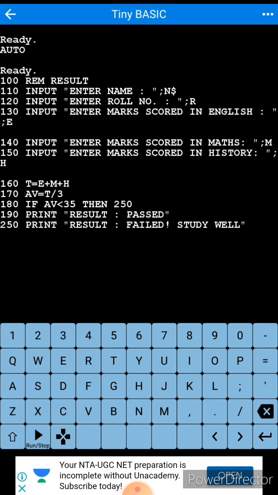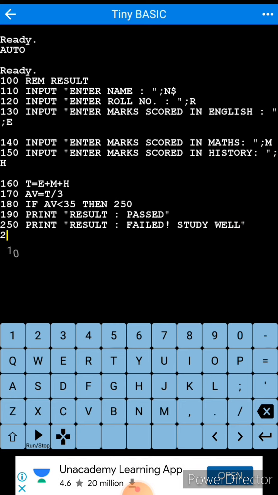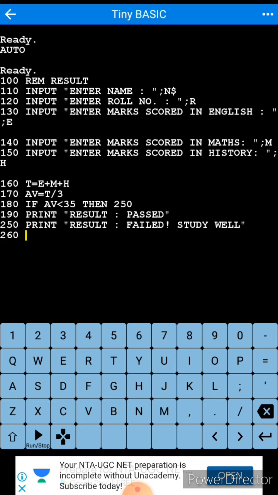Now looking good, no? After that we can end the program, isn't it? So at 260 or 300, you just need to give a higher line number than the recent one, 250.